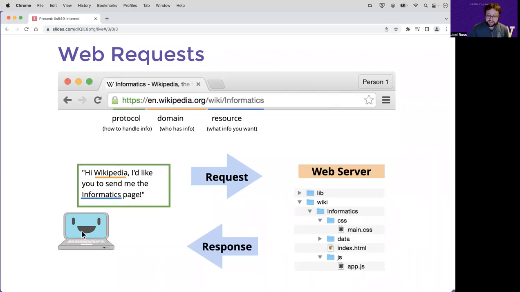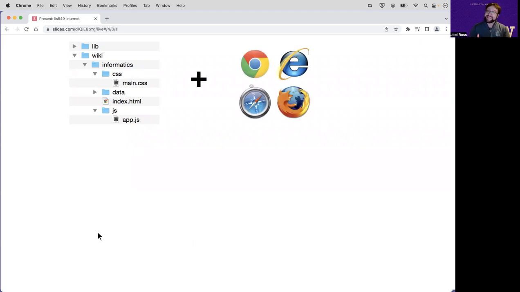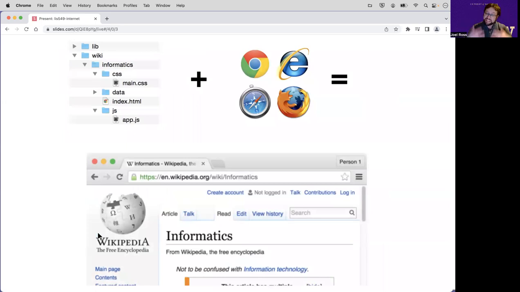So again, our client says, "Hi, server, I would like a web page," and the web server says, "Great, let me grab a bunch of stuff together. Here's your web page," and it sends it back over to the client. So what your browser then does, right? Your browser's job is to take all these files, that envelope of content and data that it got back from the server in response to its request. The browser's job is to then take all that code and all those files and figure out what they are supposed to look like. Based on those files, what am I supposed to actually be seeing on my page? The browser's job is to do what's called rendering this content. It's going to make it appear.